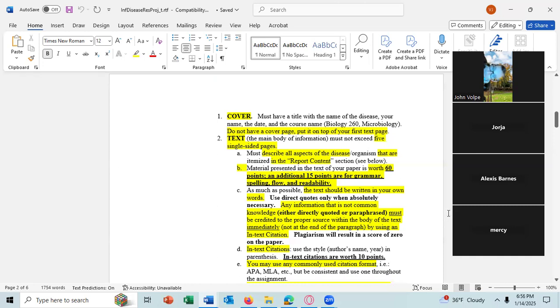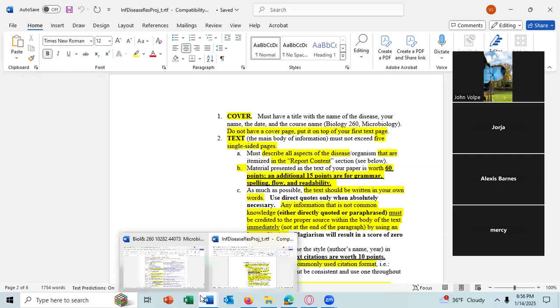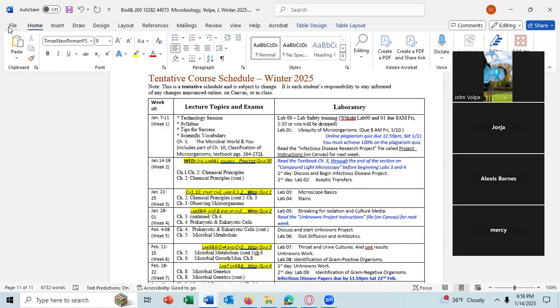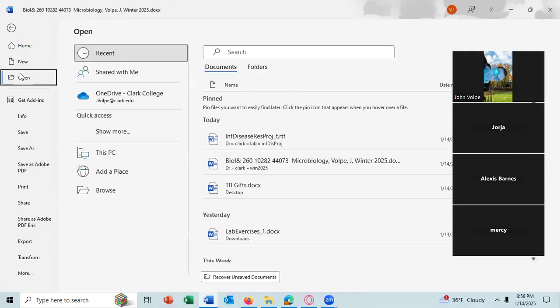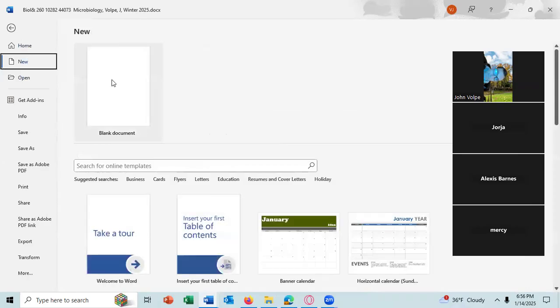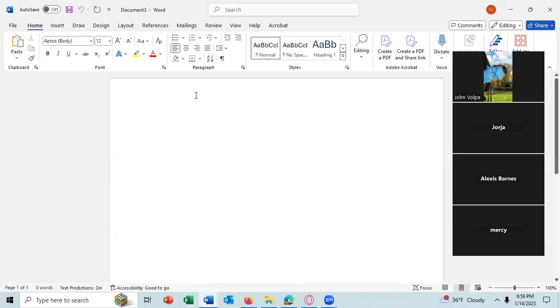And let me talk about how you use an in-text citation because students frequently get that wrong. Don't really need this now, so let me open it here and close that down. So for an in-text citation, this is inside the body of your text. Let me blow that up. Hopefully you can see that.